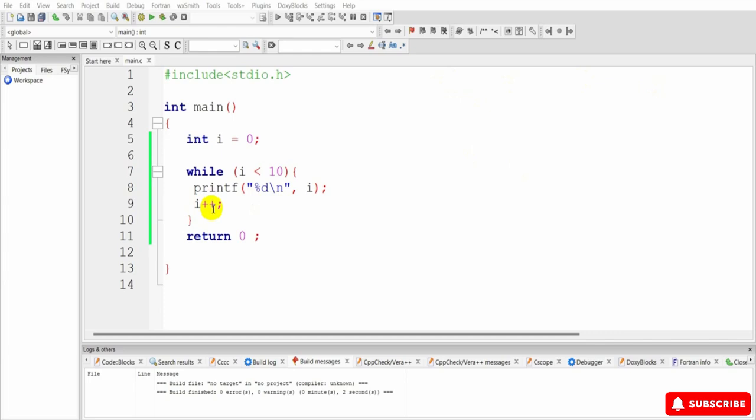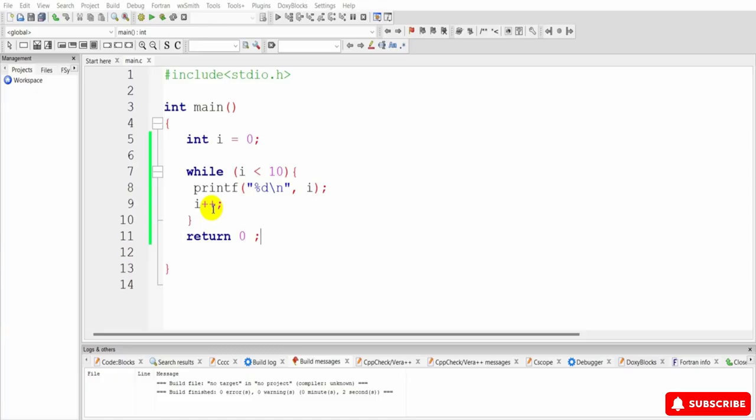Next step, I'll also create the do while loop. The do while loop is a variant of the while loop. This loop will execute the code block once before checking if the condition is true, and then it will repeat the loop as long as the condition is true.